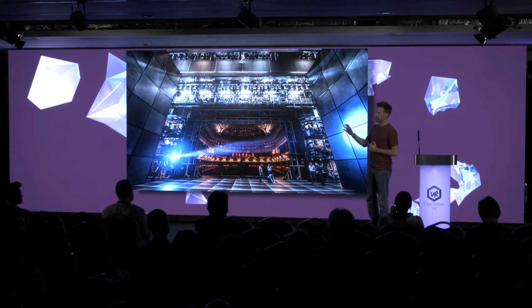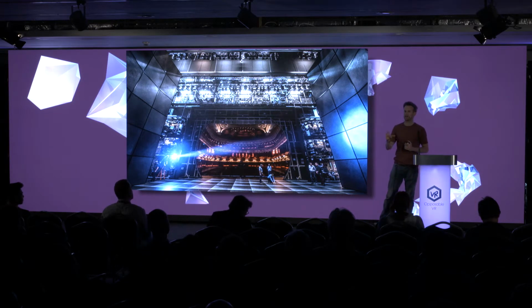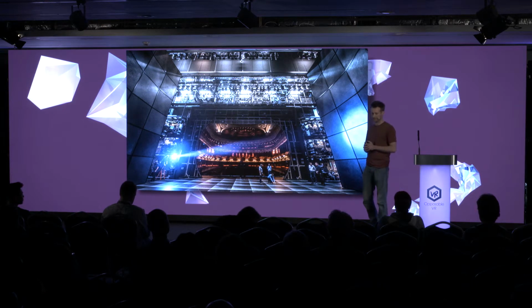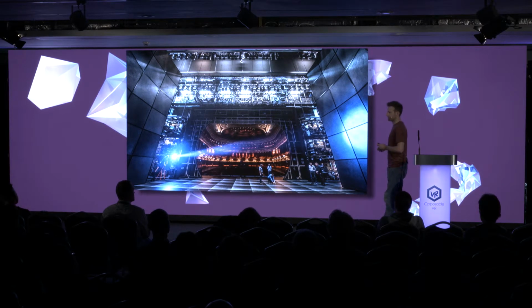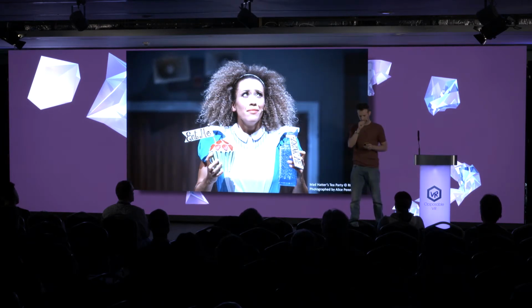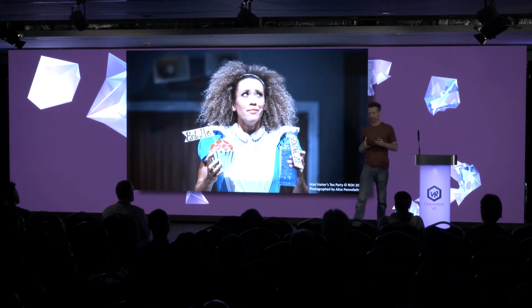The really great case study in this regard is the RSC, who just collaborated with Imaginarium and Intel to do their Tempest with a VR Prospero. And that's something that everybody else in the industry has been looking at and thinking, wow, we should have a bit of that. And then the third and final challenge for us is how we make choices with the finite resources at our disposal. We've got choices about what to concentrate on.